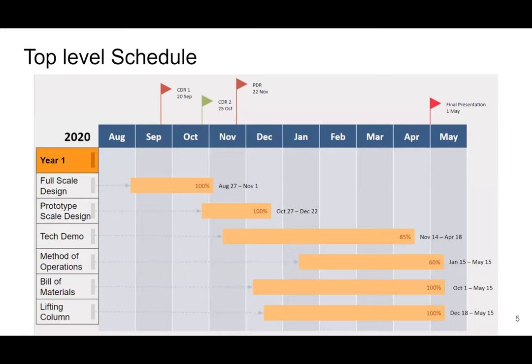For the first semester, we started off conceptualizing the full-scale design, trying to figure out how it all worked. We then moved on to creating a prototype design as a proof of concept, isolating key components needed for the computer control system. For the second semester, a method of operations for the stand was created to show how our stand will function. While the method of operations was being fleshed out, we proceeded to talk to companies to obtain quotes for each component and any donations we can obtain to generate a bill of materials for the prototype design. And now I will pass it off to Dustin to talk about the functional groups of the current self-leveling design.